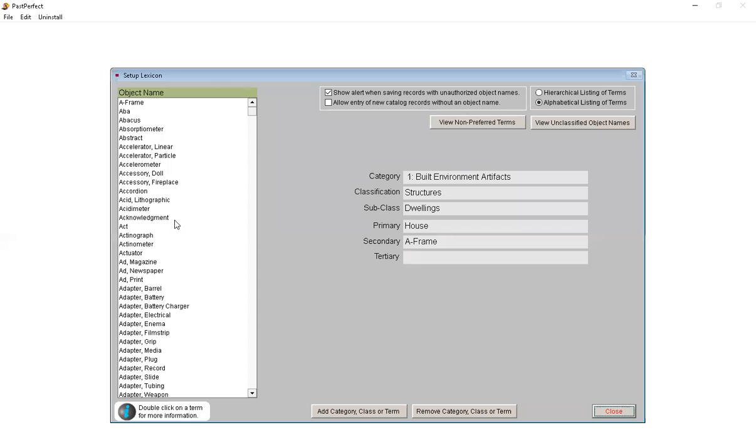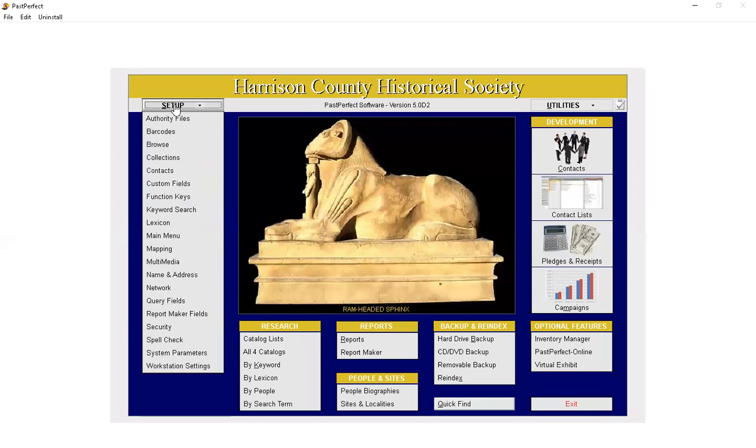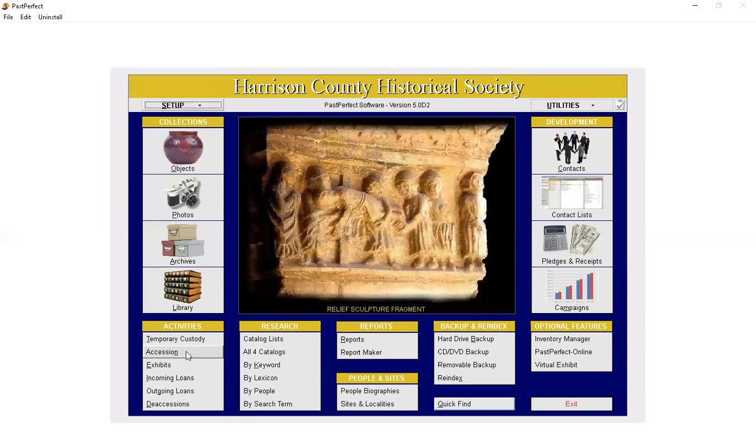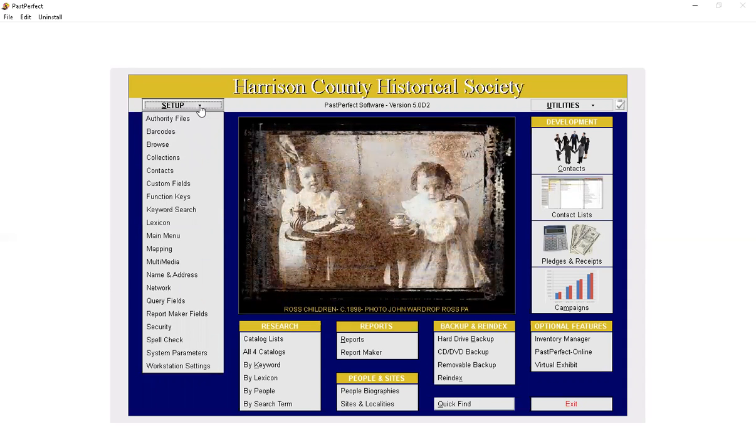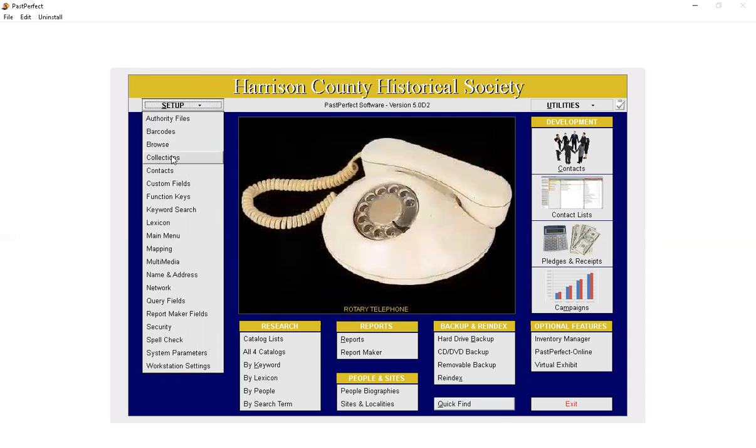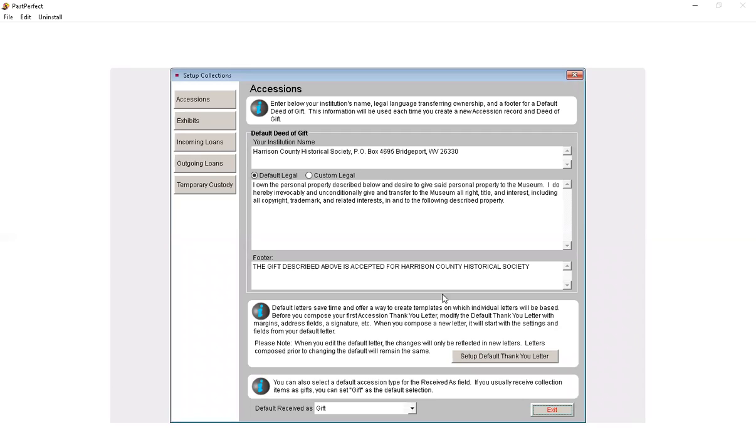It's got a lexicon under here. That's your nomenclature. I believe it's 4.0. If you're looking for what to call things and categorize stuff in your collection when you're putting it in here, you can check that out. What else do I have under setup? Again, search field security. You can enable the spell check. If you have a volunteer or employee, sometimes that's a struggle, you can enable that. Contacts, collections, you can name collections, and all this stuff cross-references itself.